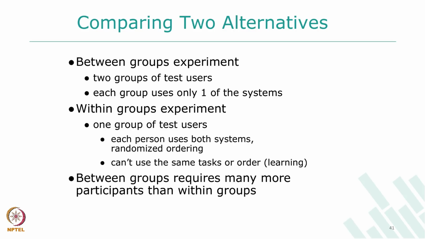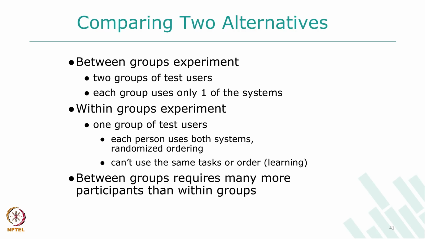Like for example, let's say you want to test the Apple iPhone versus the Android phone. In a between-subjects design, you get 10 participants to use the Apple iPhone and 10 participants to use the Android phone. That's all. Whereas in the within-group design, 20 participants actually get to use both the iPhone and the Android. They get to use both systems, but some users would use the iPhone first and some users would use the Android phone first.